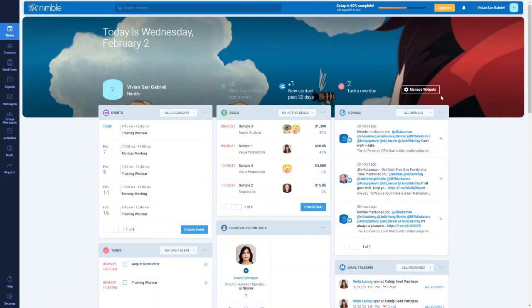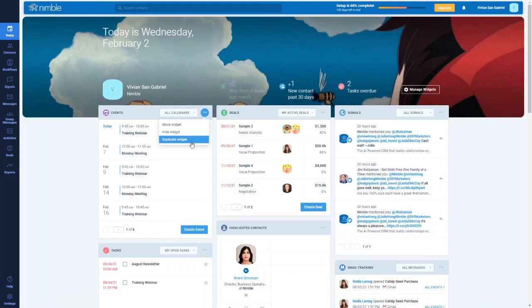And the other way to manage your widgets is to click on the 3 dots at the top right corner of every single one of these widgets here. If you click that, it'll give you the option to either move it, hide it, or duplicate it.